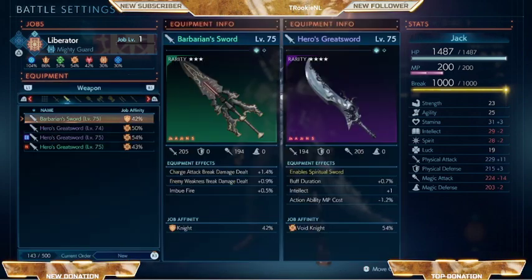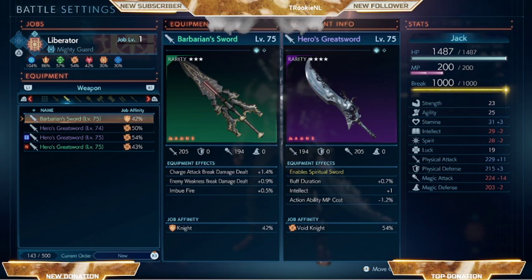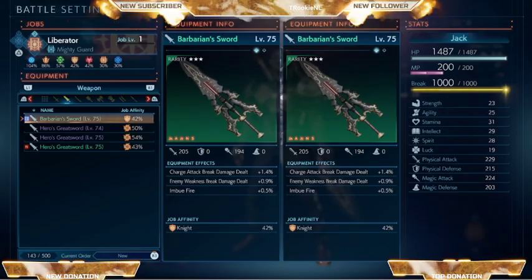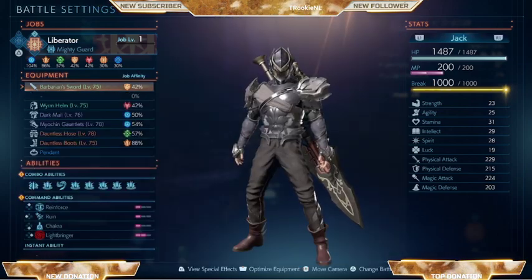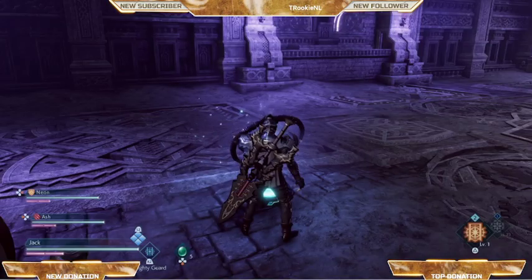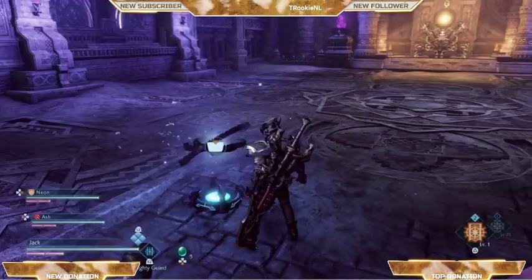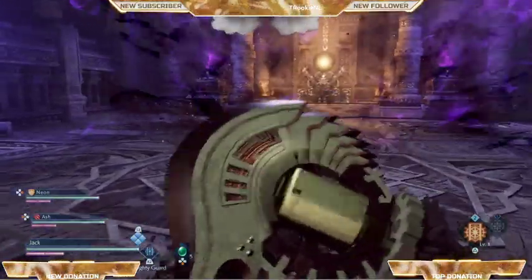But the barbarian sword is stronger. Okay, so now we're fighting Lich again.